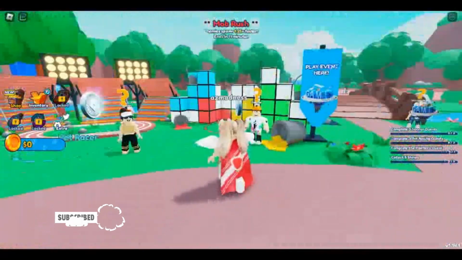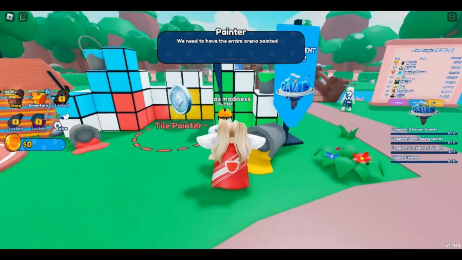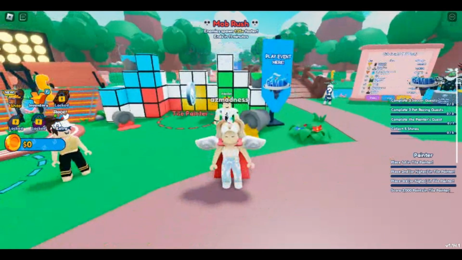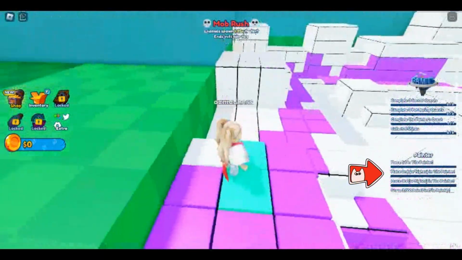To start off, talk to the painter here and head to the tile painting room. Complete the tasks on the right to complete the quest.